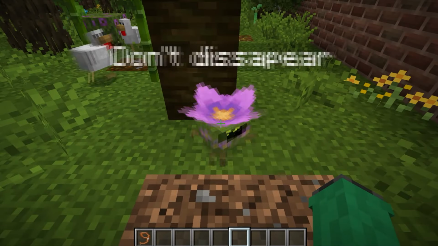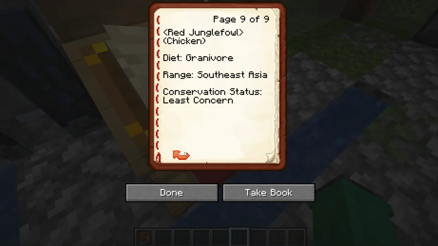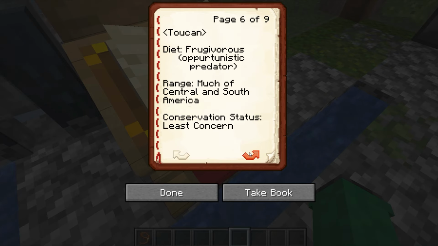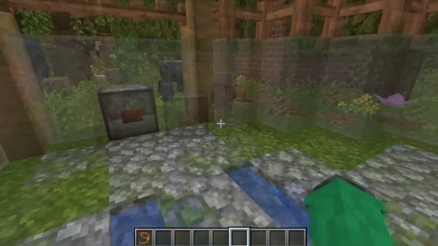And here is the don't disappear. Now, if you go into this, yeah, red jungle fowl chicken. Where is it? The flutter, yes. Because it's a fantasy mob, I decided, well, let's just make it up. It lives in deep groves of rainforest within the Alpine Mountains. It is vulnerable.